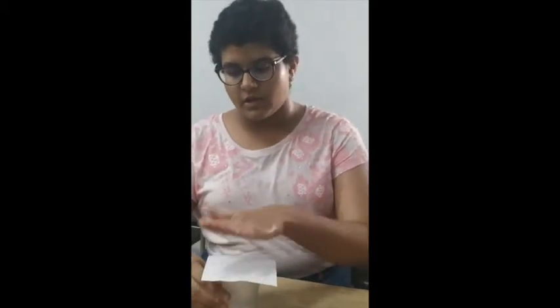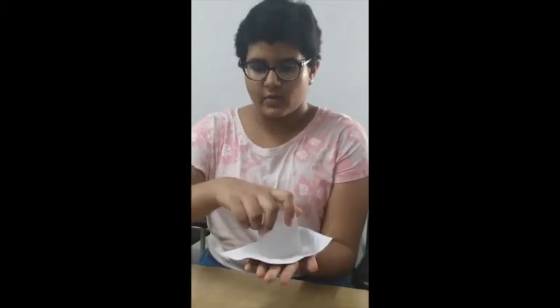To perform this activity you would need a piece of paper — that could be a picture postcard — and a glass of water, and that's all. So what you have to do is, you will take the spoon, you will put it over the glass of water, hold it in your hand and invert the glass.